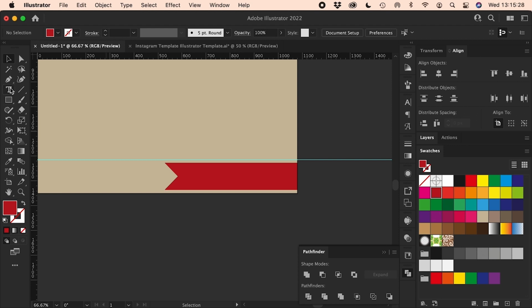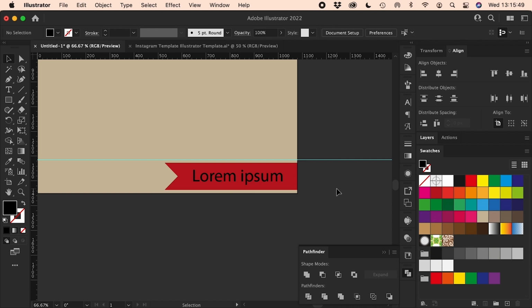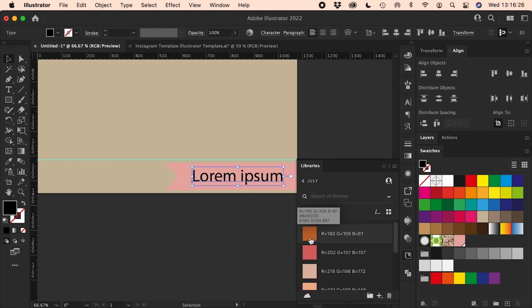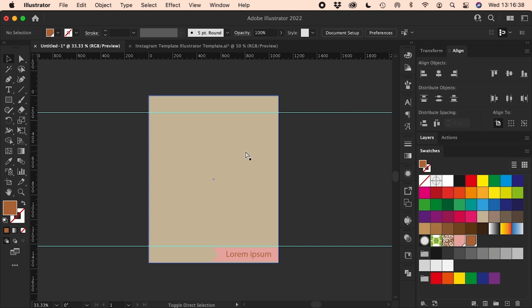So then again, we need to add our text. So let's use the text tool, and as before, we'll leave that as Lorem Ipsum, our lovely company name again. And then we can hold down Shift and drag that to roughly the right size. Obviously, when you're doing this, you can play around with different fonts or logos and use the ones that fit your own branding. So I think we can change these to some nicer colours for now though. So let's select the text, and I will come down here to my library and choose a nice colour from here. We can use this pink colour for the background and this nice brown colour for the text. And then there we go, that's our basic document set up.